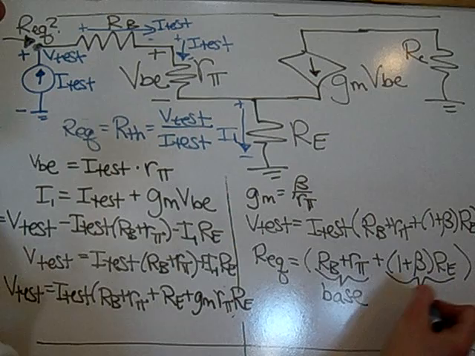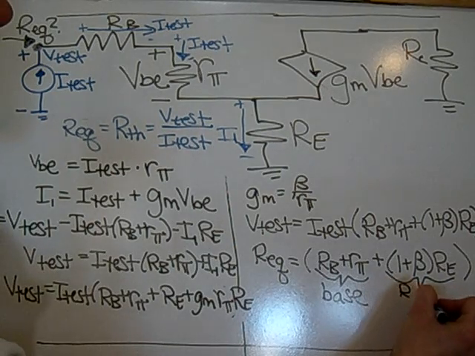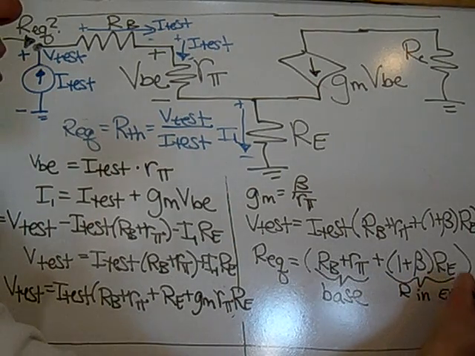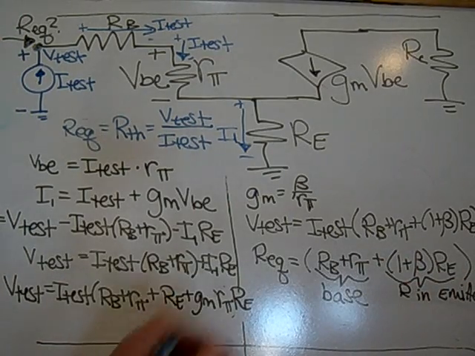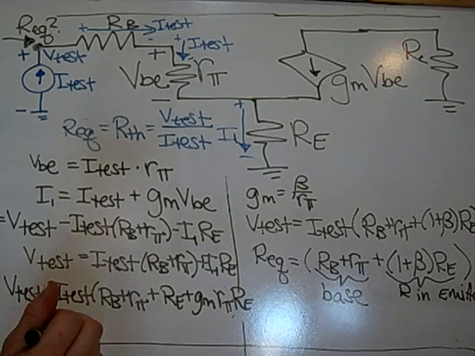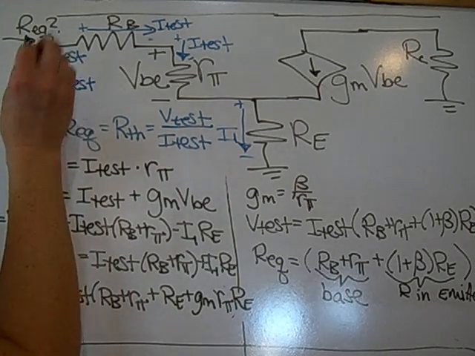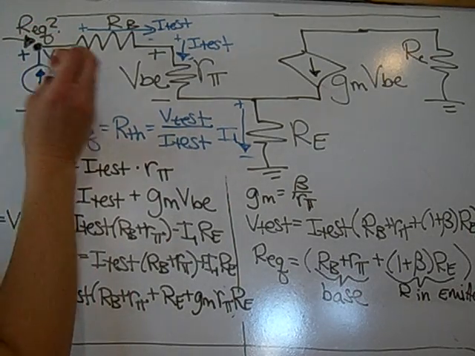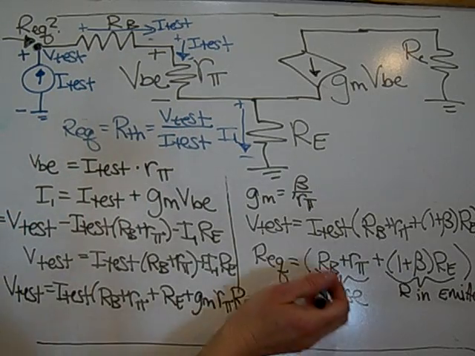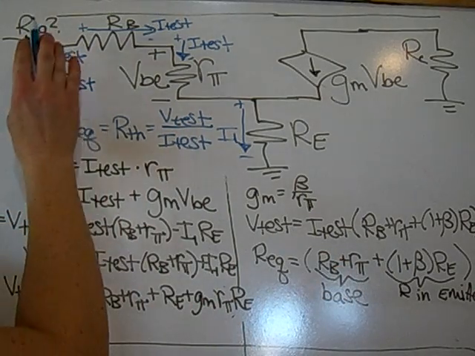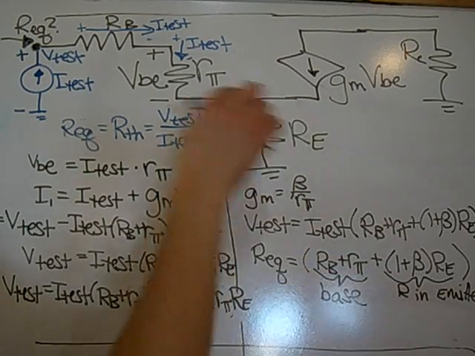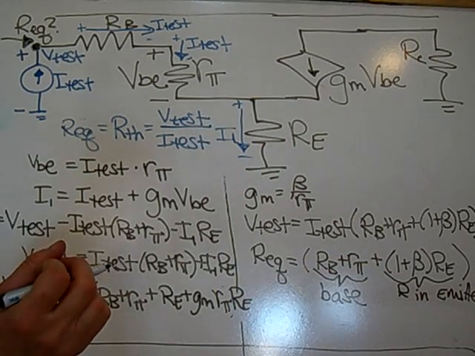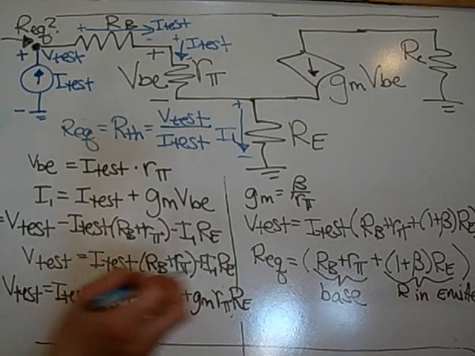This is the resistance in the emitter. And we note that it is multiplied by beta plus 1. There's no other factor from this gm V-be. So the R equivalents will always look like this. It will have the base resistance, and no change with that. It's just whatever equivalent resistance is at the base, plus then all of the resistance in the emitter times beta plus 1.